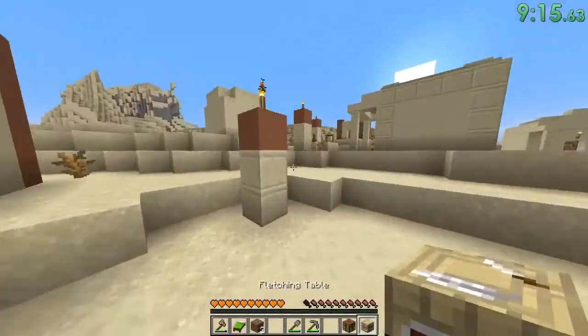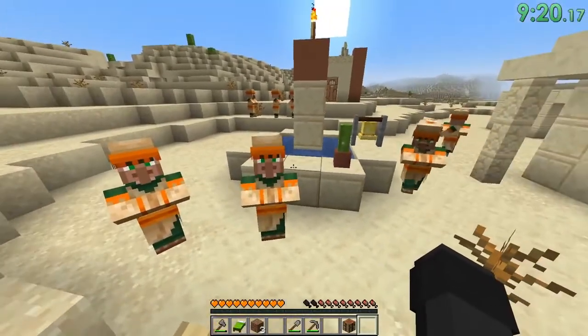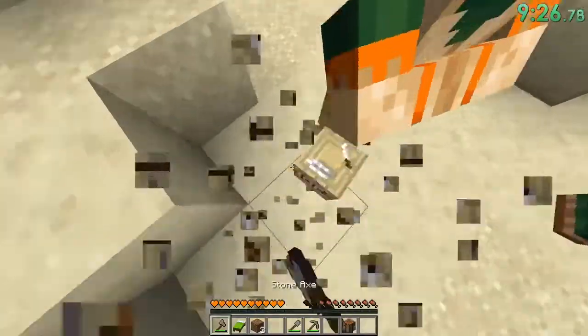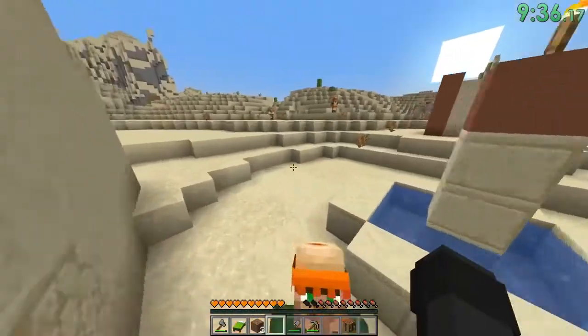So once I arrived in the village, I crafted myself the fletching table and then placed it down and converted one of the villagers into a fletcher. But the first one that I did get didn't have any of the traits that I wanted, so I broke it, placed it back down again, and then the second fletcher that I got actually had both of the traits that I was looking for.